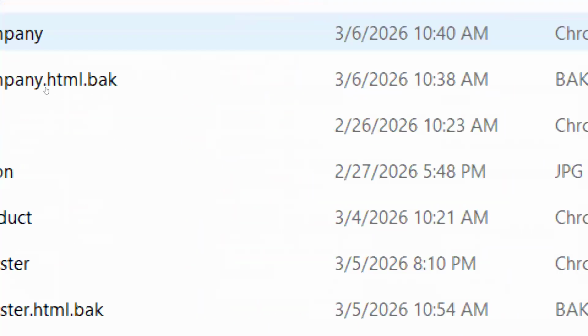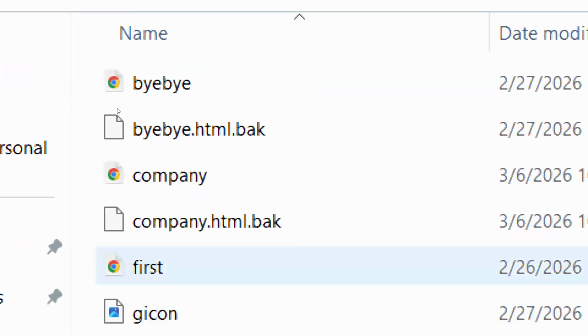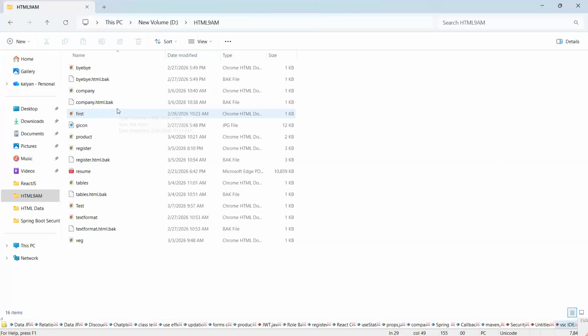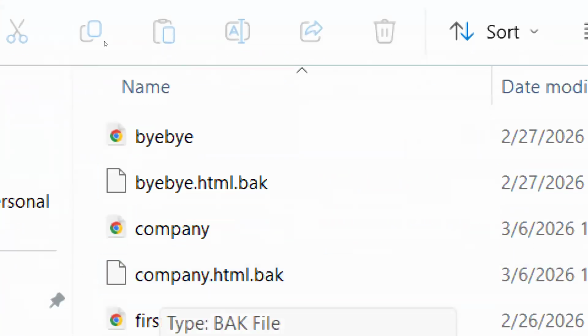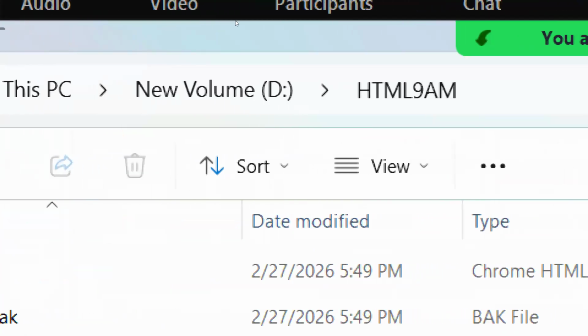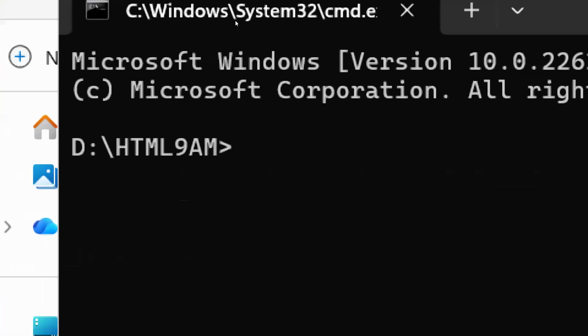How to open the command prompt from here? Open the command prompt, cd command dot dot, something like that. That is not going to work out in real time. In real time, if you want to open the command prompt at a file location, go to the file location. This is called the address bar. In the address bar, just type cmd and click enter. Once you click enter, the command prompt directly opens at that location.